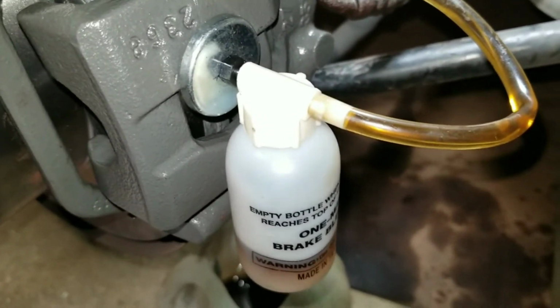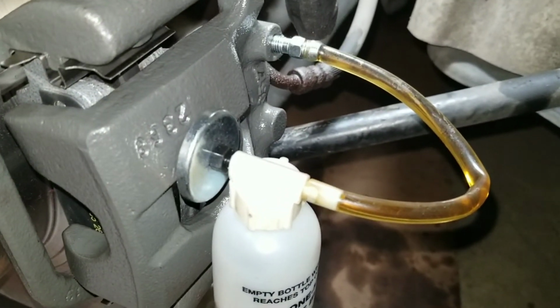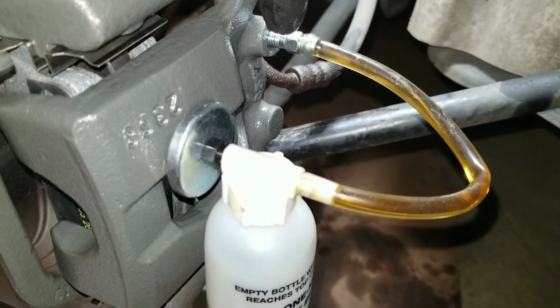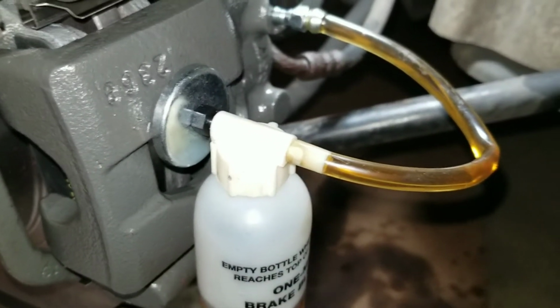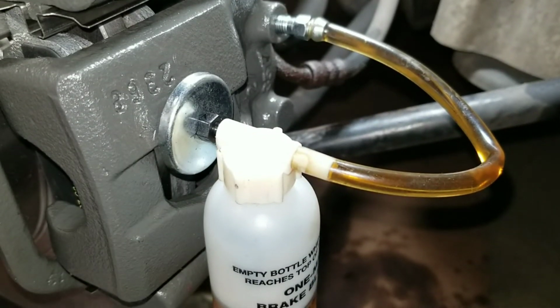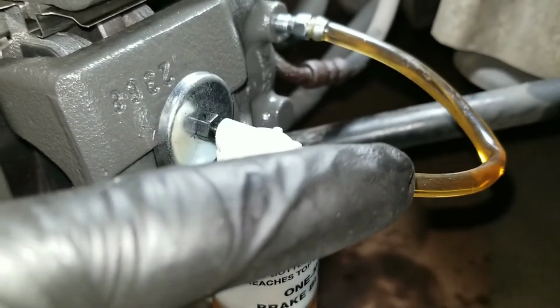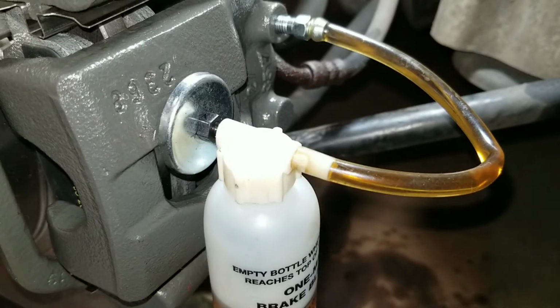Then I run this hose to the bleeder valve. I open the bleeder valve, attach it, and once it's like that, all I gotta do now is go in and pump the brakes a few times. You should see air bubbles in the line. I'm going to keep checking the reservoir up front just to make sure it's not running low. So I'm going to pump the brakes, and hopefully you guys will see that. Pump it maybe 3 times.